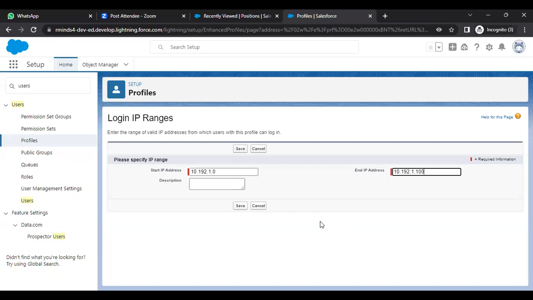This is for my one branch. Let's say I have another branch I need to configure. Yes, you can save this and create one more IP range, so that IP range's addresses are also allowed. Let's say it's in Miapur. So for my Madhapur branch this is the address, and for Miapur I have some other address. So I can log in from any branch, based on my requirement. That we can do.